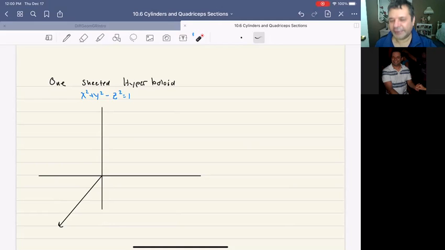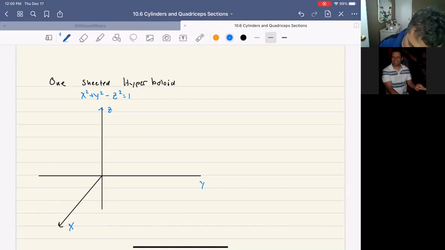So let's imagine the x isn't there. So let's do this as our x, y, z. I'm going to imagine x is just 0. I'm covering it with my hand, and that doesn't make any sense to you guys, but let's imagine x is 0. So I'm going to do y squared minus z squared equals 1. That's going to be a rectangle, 1 on each side. So 1 up, 1 down.